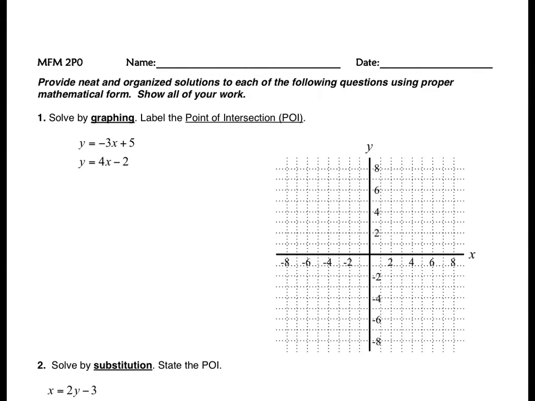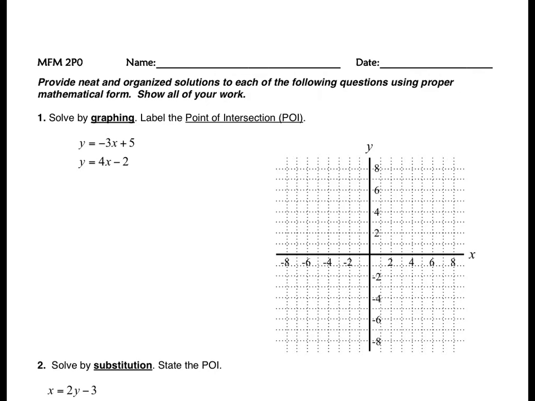We are going to solve the problems which were in the mini test. The first problem was solving the following system of linear equations using graphing. Since a line needs only 2 points, and then we can draw a line through those 2 points, we are going to use a table of values of only 2 points. So I'm going to use x equal to 0 and 1 to find the corresponding y values.